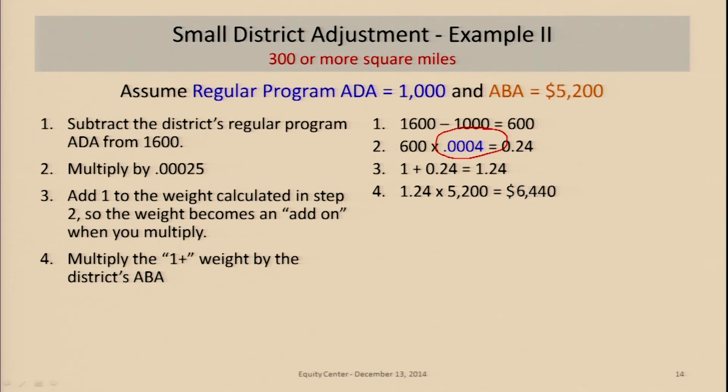And it would take that off. You can see that instead of 0.15, you have 0.24. That's a bigger number. That's better. You add your 1 back in, and you have 1.24, whereas before we had 1.15. When we take the 1.24 and multiply it by the adjusted basic allotment, you get a larger funding level, just because the district had more square miles, not because it had greater cost.